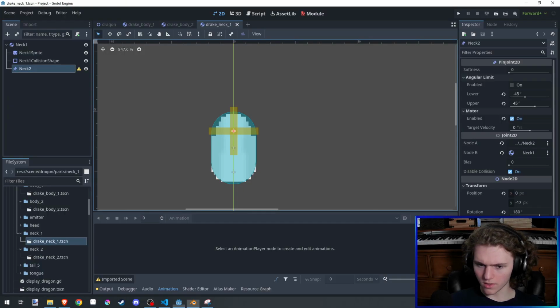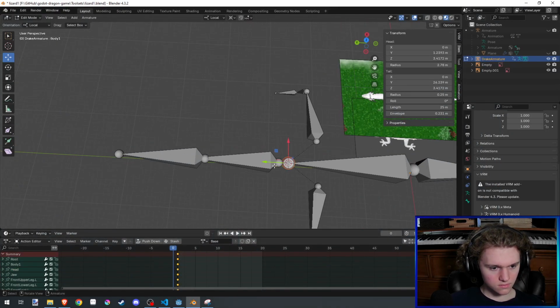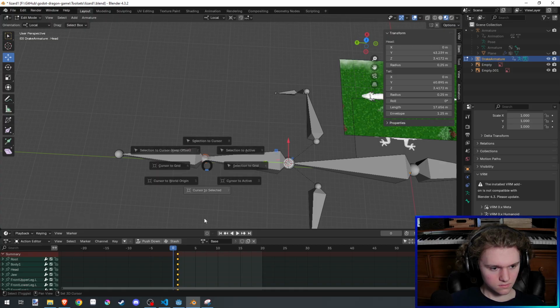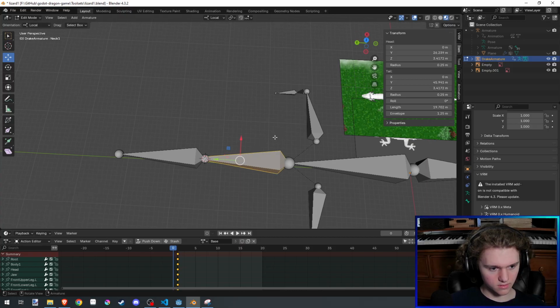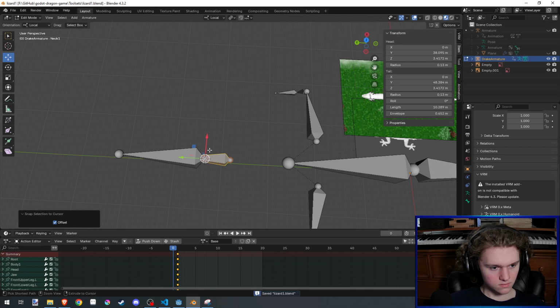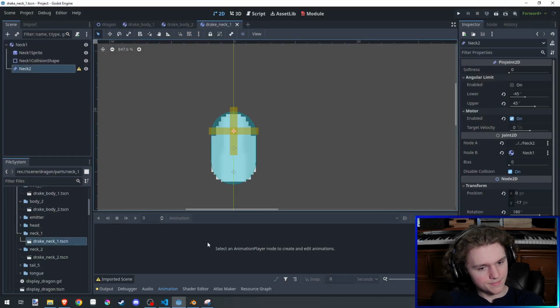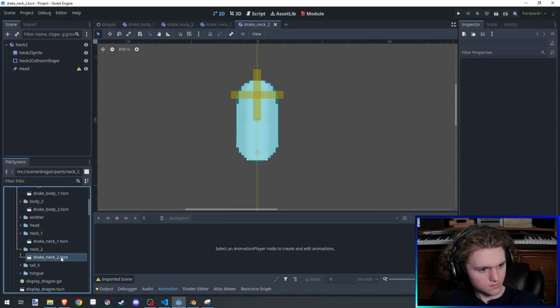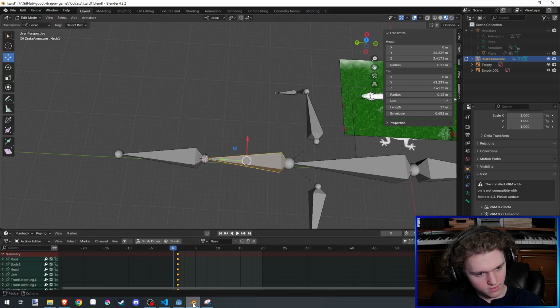That's neck 1. Right? Yeah. Alright, neck 2, which has a length of negative 22.5, so 22.5.